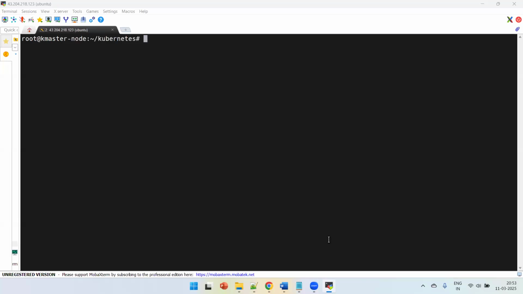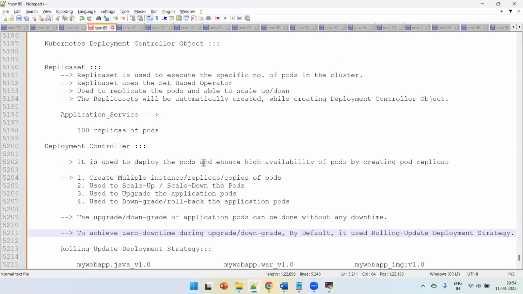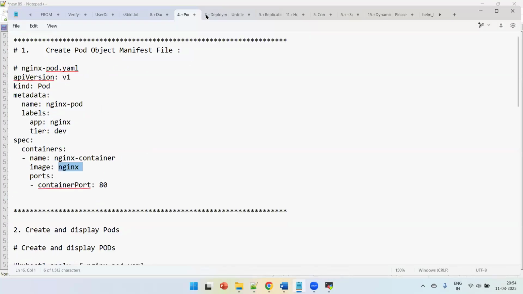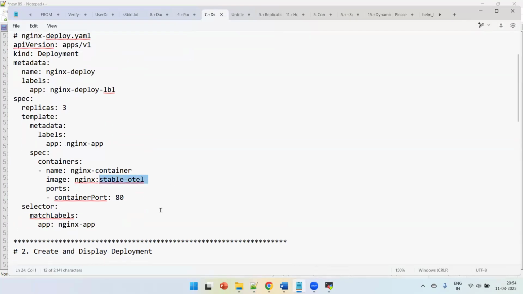When we change this image tag, it will update to the latest version, right? No, it is not the latest version. See, Nginx is the image name, and this is just a version.